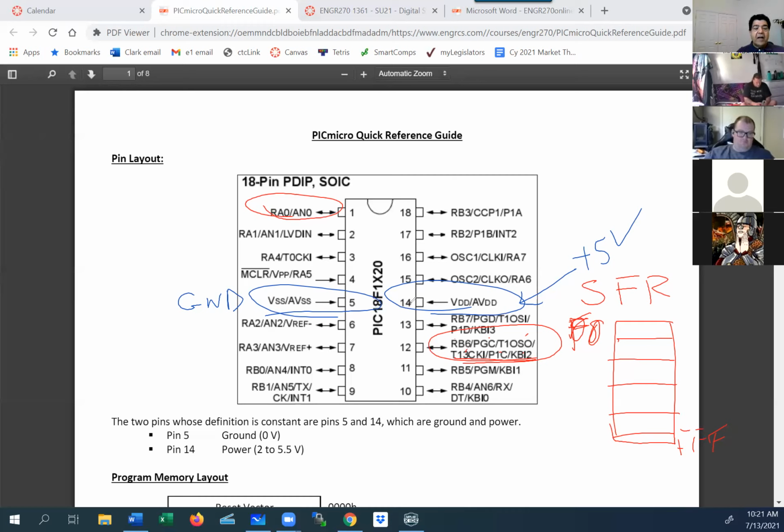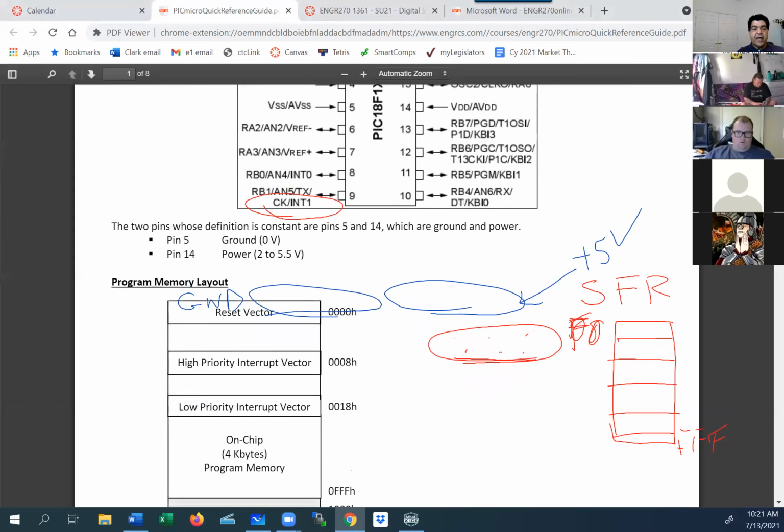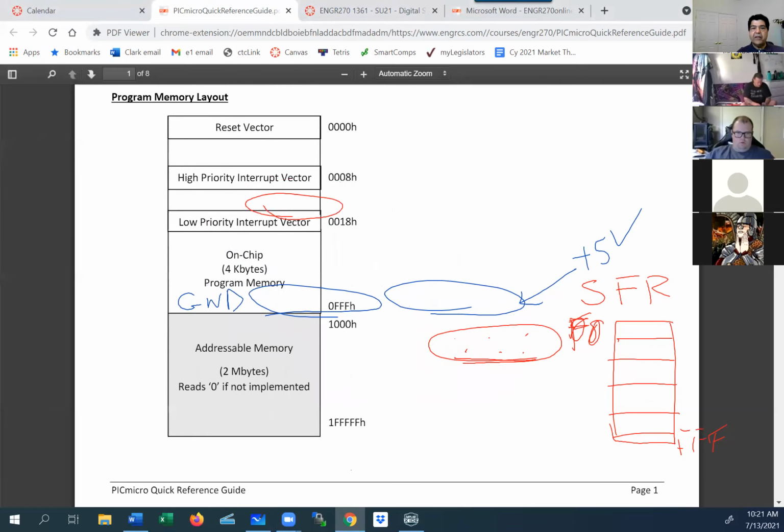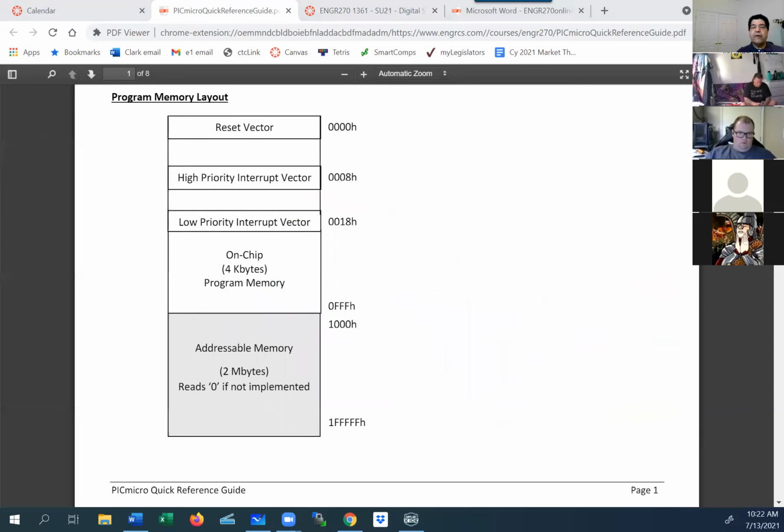All right, we're not going to spend a ton of time on the memory layout. That comes later. We'll spend a lot of time talking about the memory layout. But I just wanted you guys to know, for the particular chip we are using, they have two kinds of memory: a program memory and a data memory.